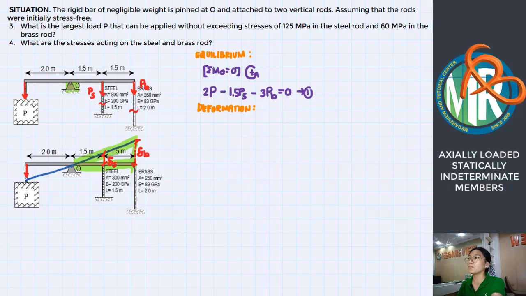Tama. Looking at this triangle here, diba, may right triangle ka dyan, meron kang dalawang similar right triangle. Ano bang pwede mong sabihin dyan? Unahin natin si deformation sa steel rod over its distance mula dun sa pin is 1.5. This is equals, ano ba yung corresponding side ng delta S? That is delta B, the deformation of the brass rod. Okay? Corresponding distance of 1.5 is 3. Tama? So, ibig sabihin, the deformation of the steel rod is kalahati ng deformation ng brass rod.